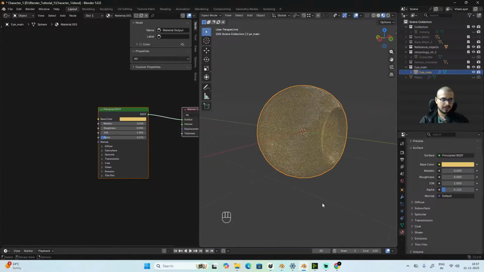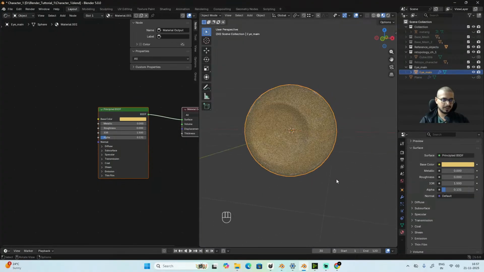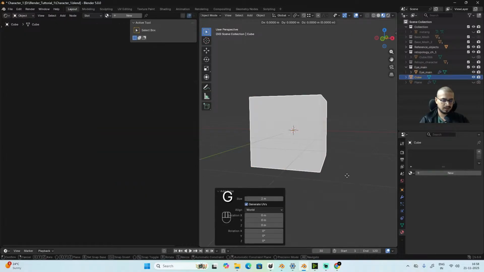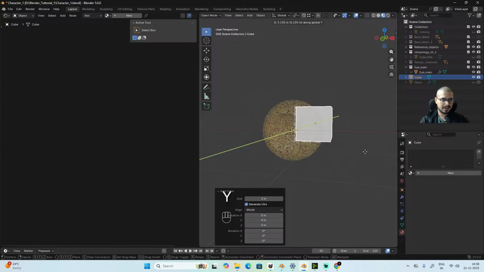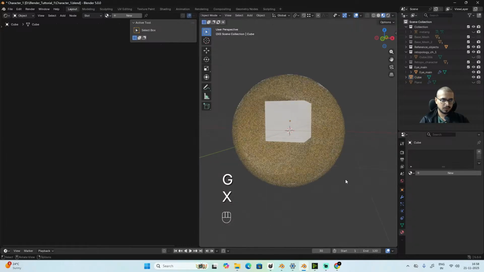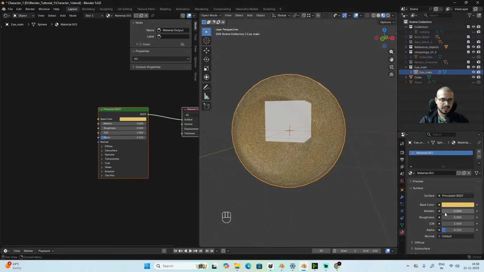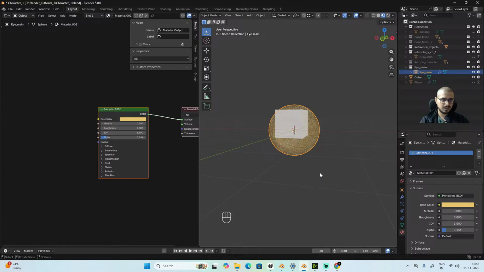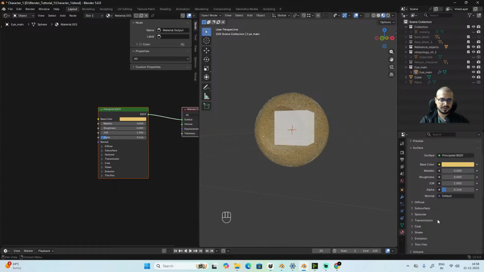To check if alpha is working properly, we can just add another object in the scene, which we can move in the y-axis just behind the sphere. If I increase the alpha, you cannot see that cube. If I decrease it, you can see the cube behind this sphere, so it's kind of transparent basically.